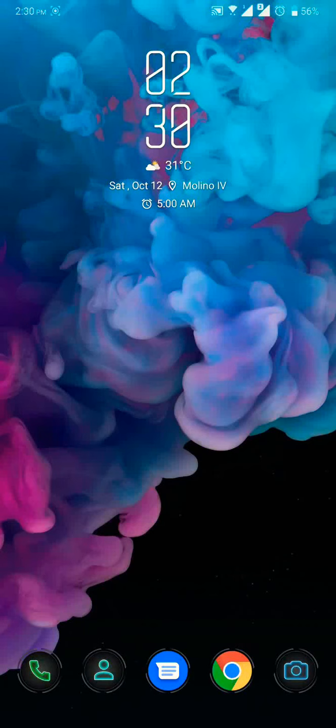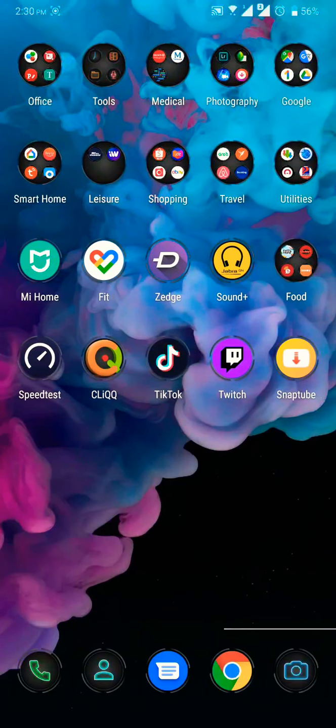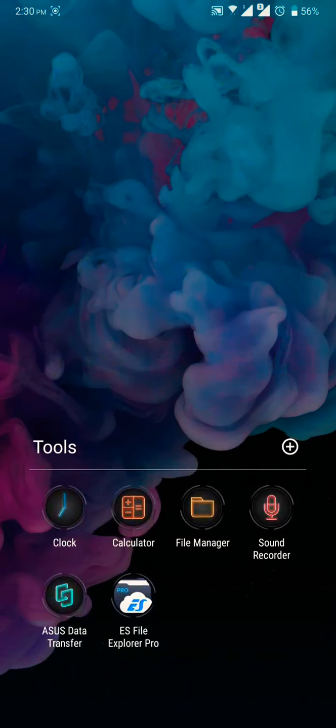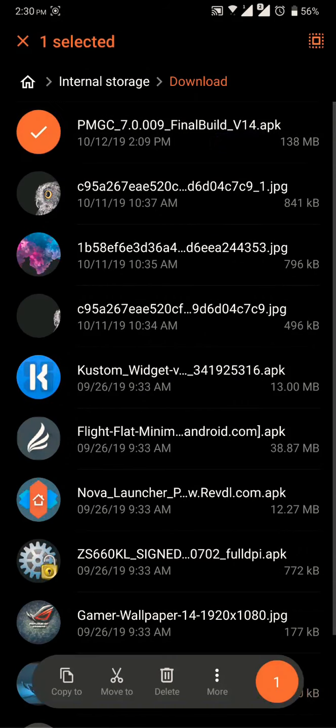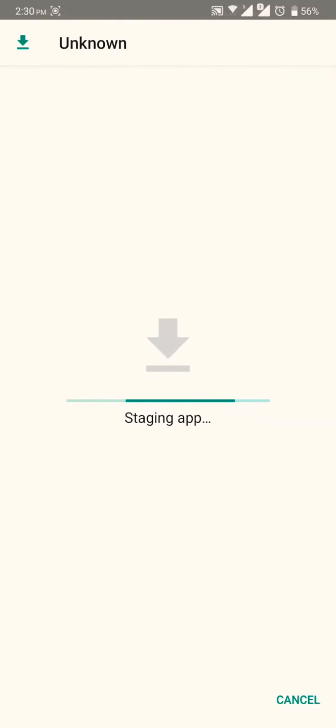Okay, welcome back. In this tutorial, I'll be showing you how to install the latest version of Gcam, because I've seen in some comments that they're requesting how to install the latest version. I'll put a link in the description. All you have to do is download Gcam on that link, and as soon as you download it, as you can see, it says here it's the final build. So just install it as normal.